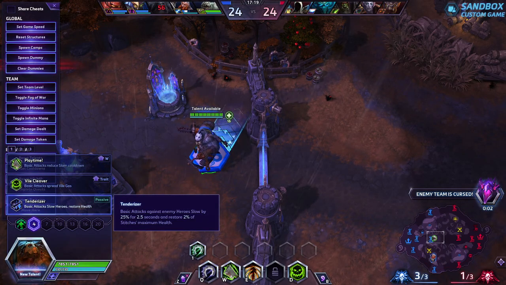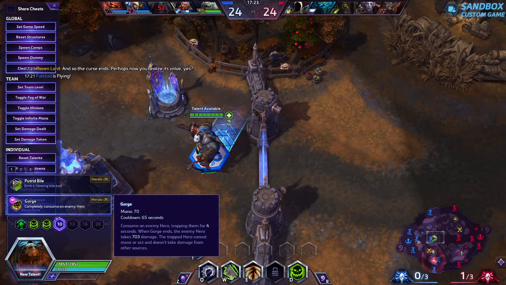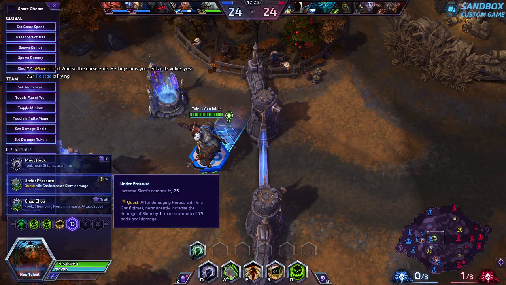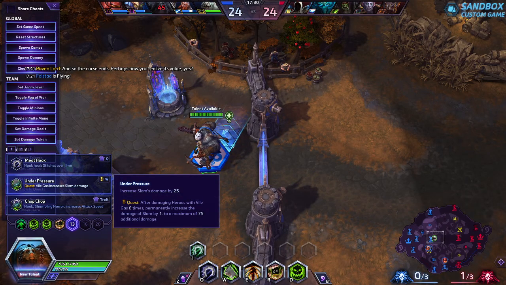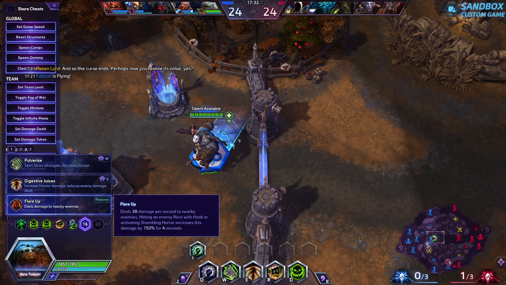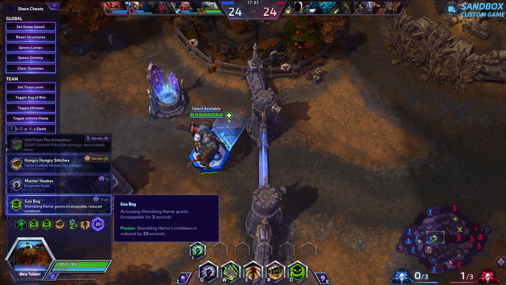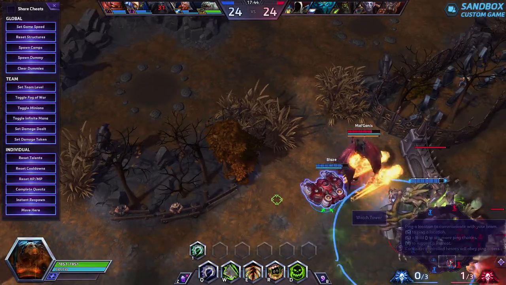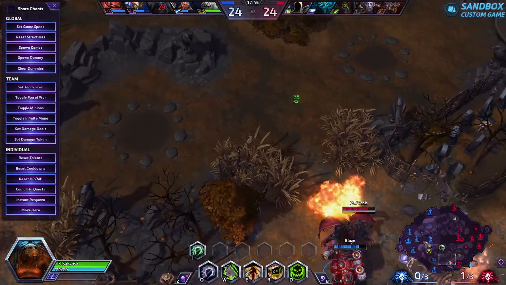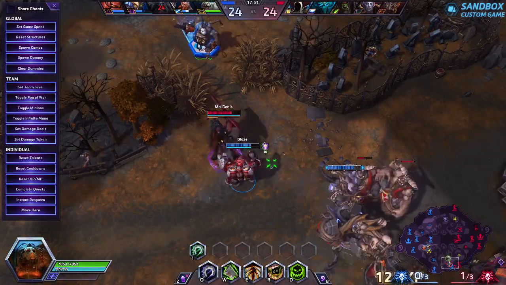We'll just stick with Patchwork. And then, Vile Cleaver, Putrefaction, Gorge. None of these affect Vile Gas, by the way. So it'll probably end up being Chop Chop. We'll take Digested Juices and then Gas Bag. Because I feel like having that lower cooldown on your D feels really good. But maybe it's just because I was using Putrid Bile with it all the time, so that could be a thing in and of itself.